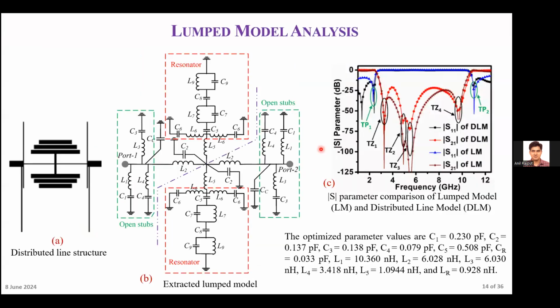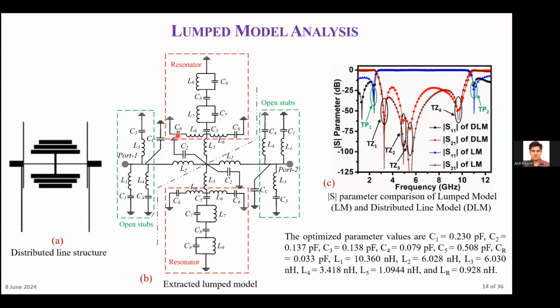And this is the lumped model expression of the filter. So here we have three open-ended stubs. That means it has a series inductive or capacitive combination. So these are the three open-ended stubs combinations, and then it has the step impedance. That means there will be capacitance, this is one capacitance, and here also capacitance. This one is the high impedance line. That means it will act as an inductance, and then this one is also a high impedance line. This line also acts as an inductor, and then this is the open ended.